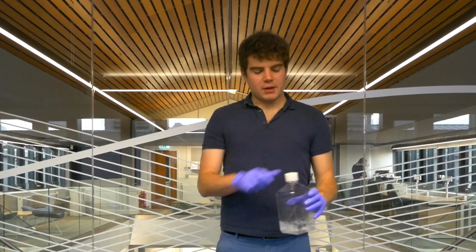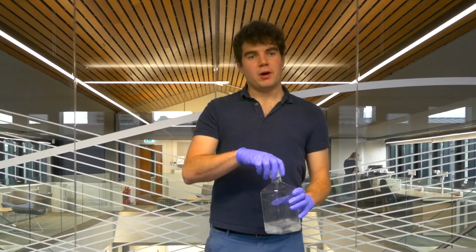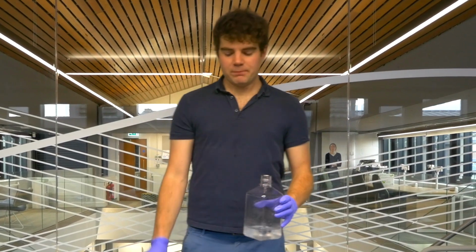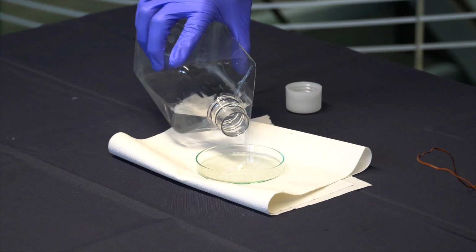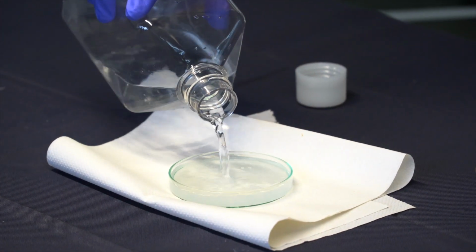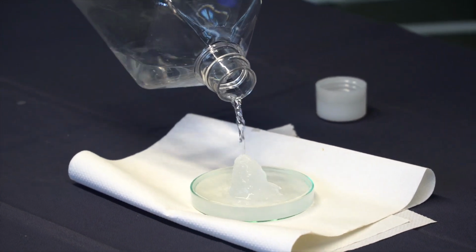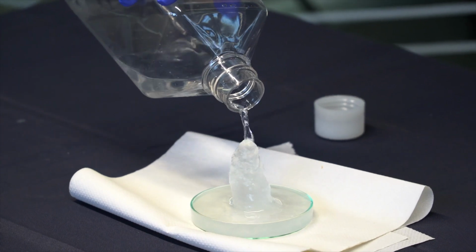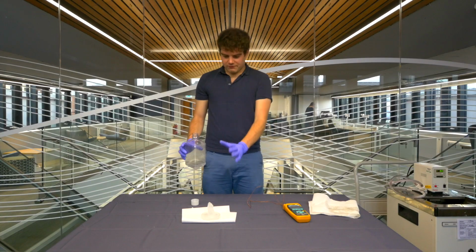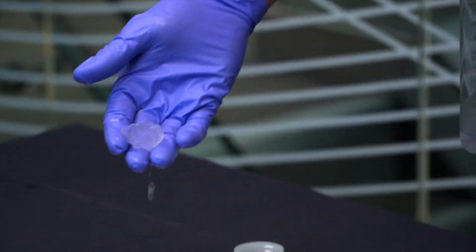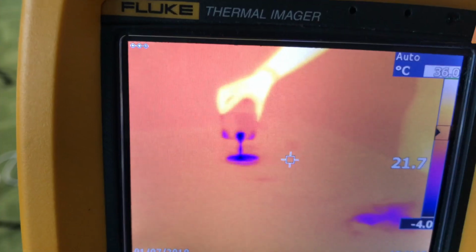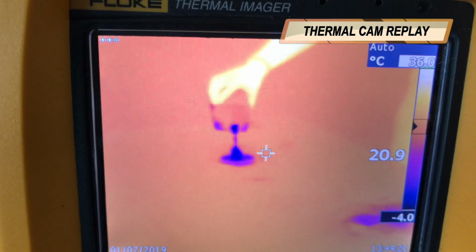When the water droplets come into contact with aerosol particles, so things like mineral dust in the atmosphere, what will happen is that they will freeze immediately. So you can see here, as I pour the water in contact with the mineral dust I had there, we get formation of a little bit of ice. You can see this is perfectly solid, formed from liquid water. This shows the water was supercooled and turned to ice when it contacted the mineral dust.